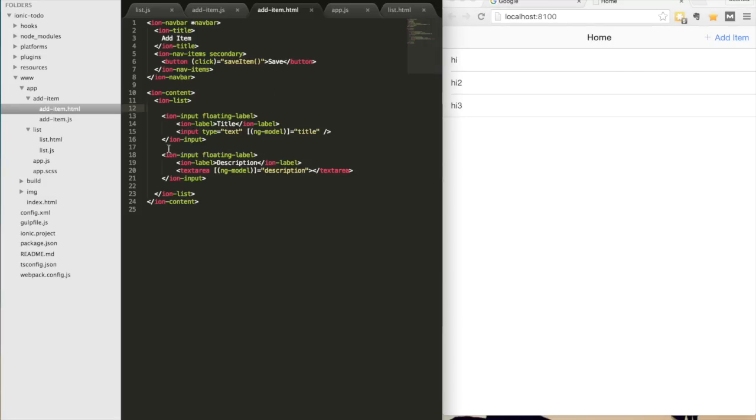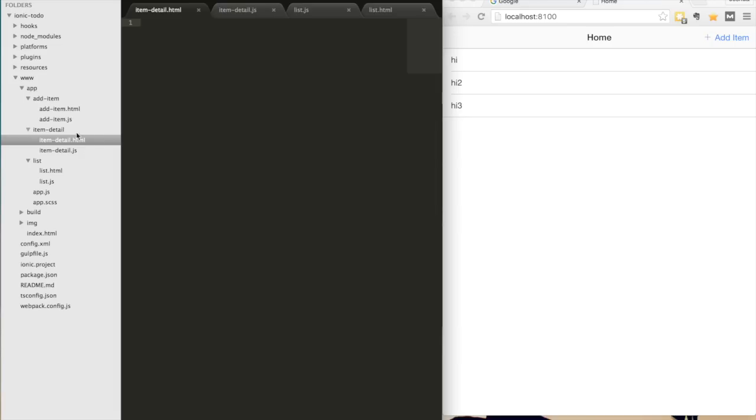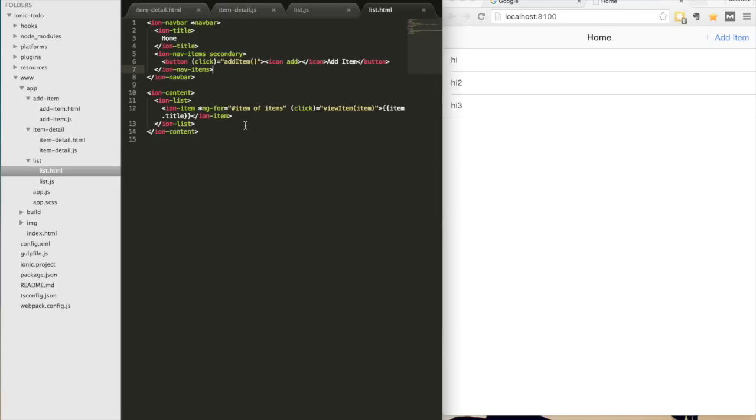So we're going to create another new component. This one's going to be the view item component. So I'll create that now and then come back. Okay, so I've created a new folder to hold the item detail component we're going to create now. I'm going to steal the template from this one again, just because I'm a bit of a slow typer and I'm sure you don't want to watch that.